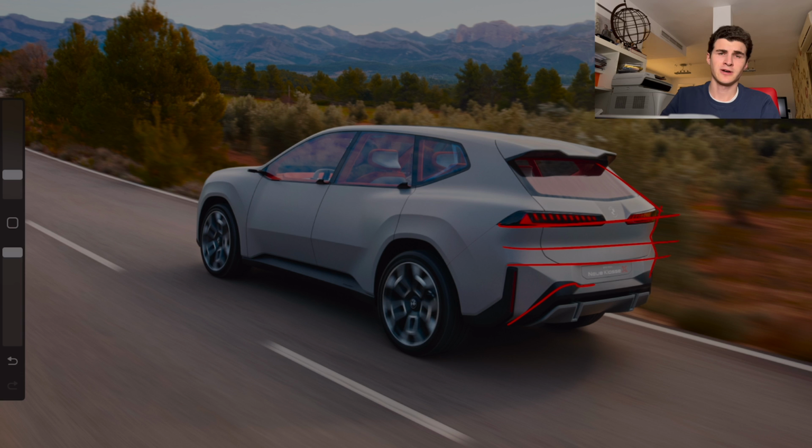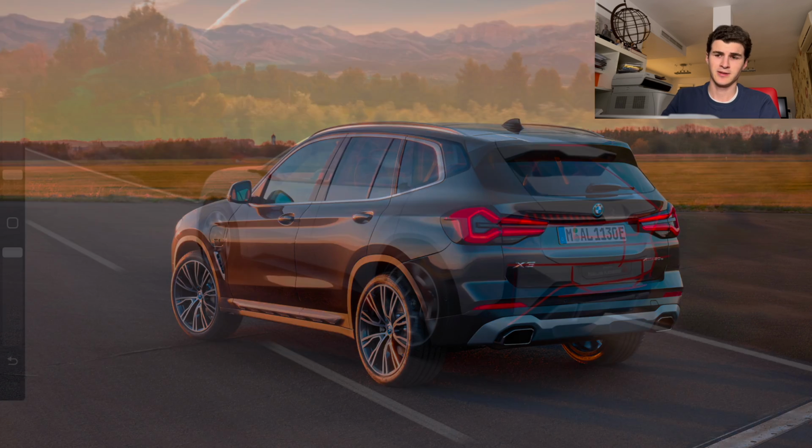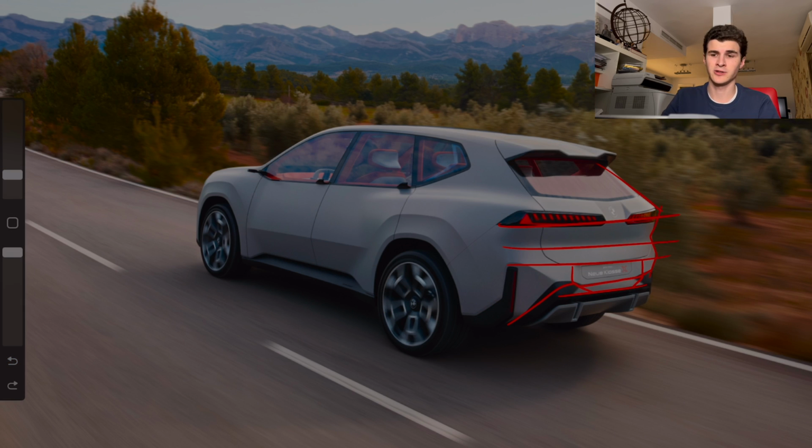I really like also how they shaped this dual-tone bumper to integrate here the license plate, which on typical BMW X models would be placed right in between both taillights. The light reflectors also look really cool in this vertical position, like BMW M models, with this vertical trim placed on this clean chamfer surface that also helps to reduce the visual overhang of the rear end.